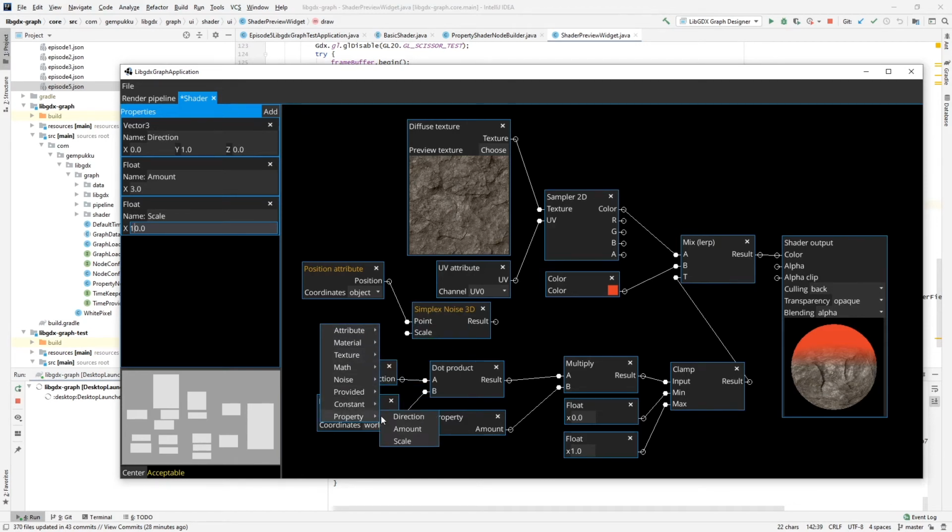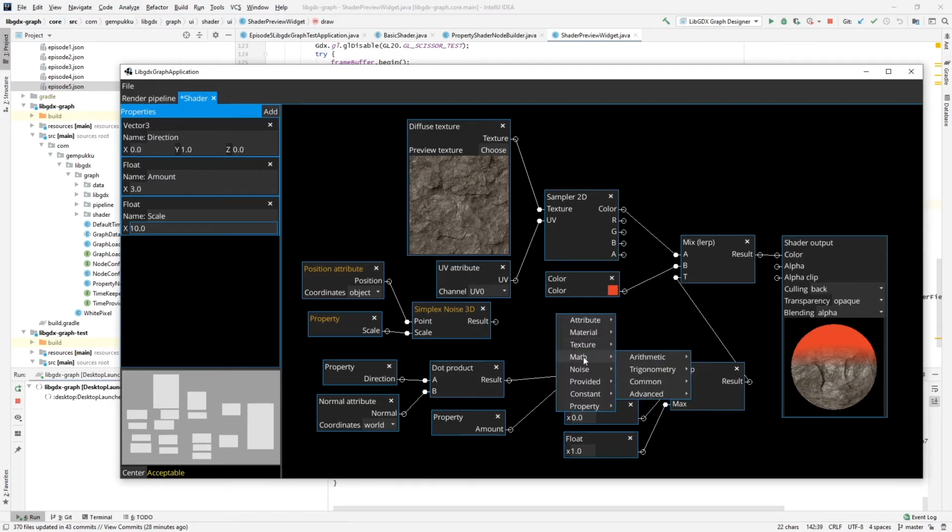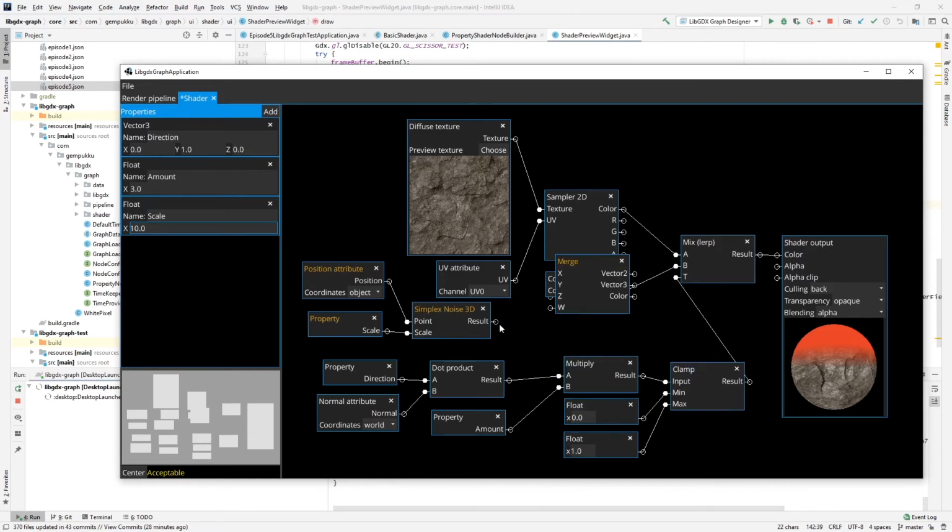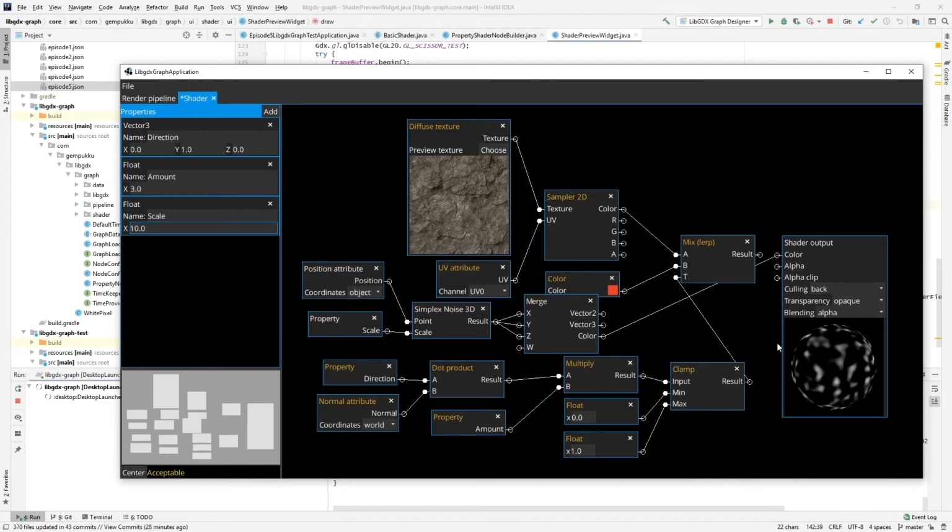So I want to create property scale, and let's see the result of this. So let's do math merge. This is returning a float. Let me turn it into 0 and 1s and show you the output of this. So temporarily we're set here. So we're seeing these kinds of irregularities here.